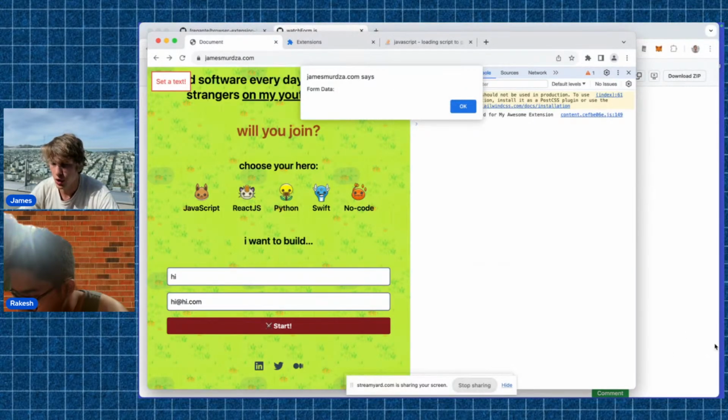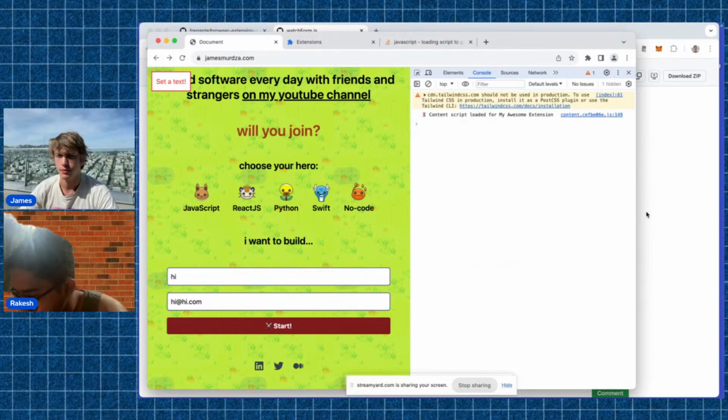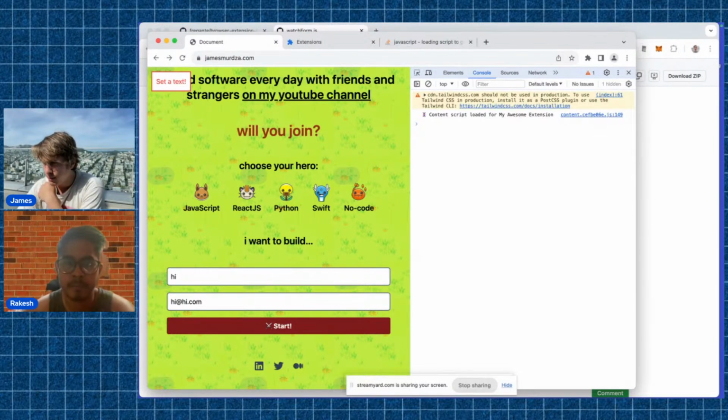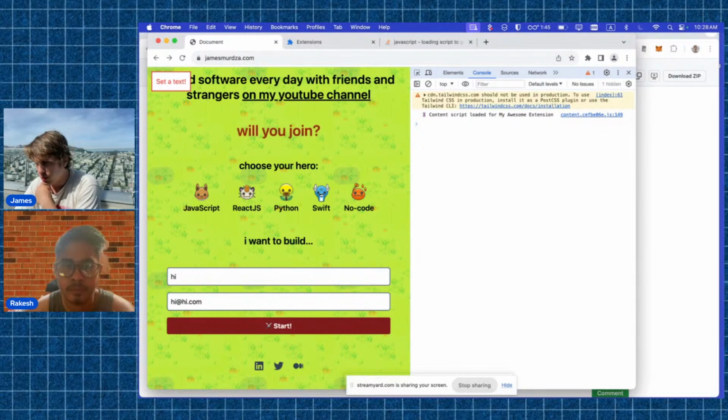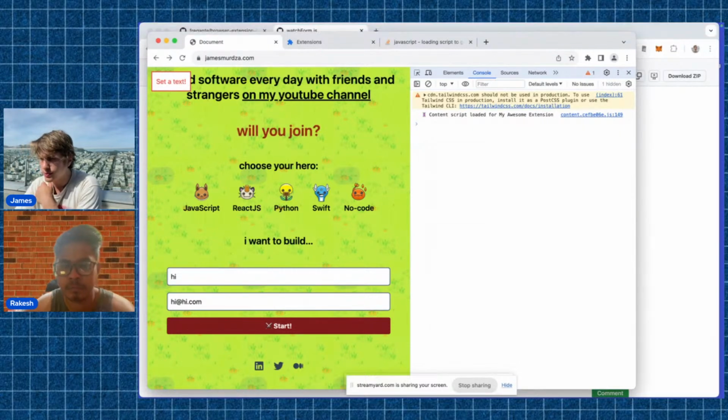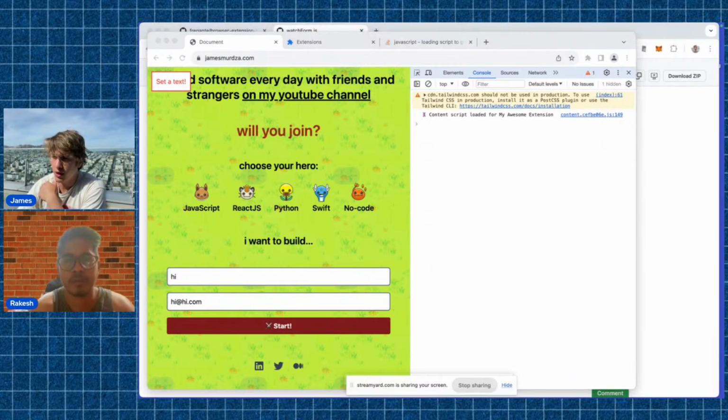So if we would use JSON stringify, then we would see that. And I think this is close. I mean, obviously, we still need to do quite a bit more work. But yeah, I mean, we're on the right path.